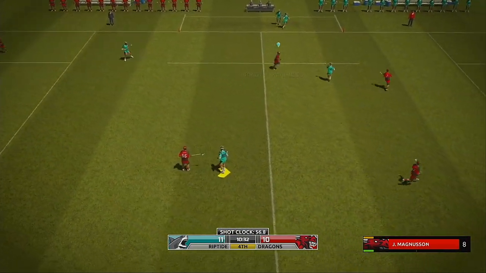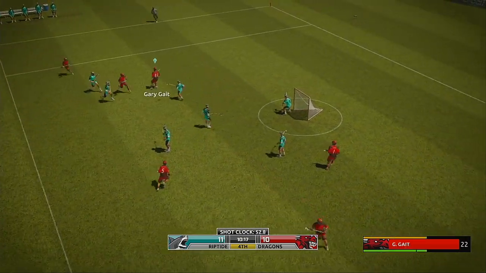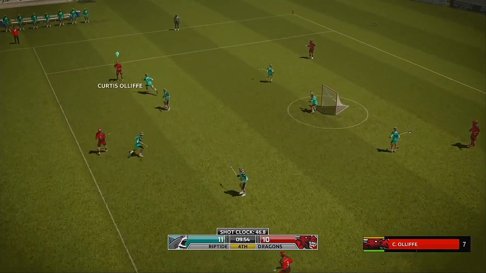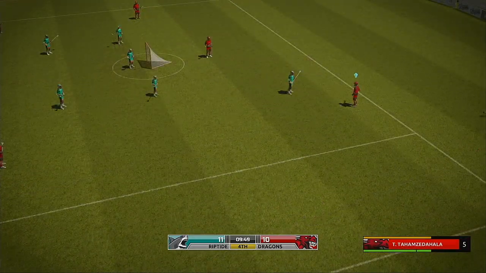8. Gary. Ball side left. Ball top left. Ball top center. Ball top right. 7, with time and room, sends it too high.